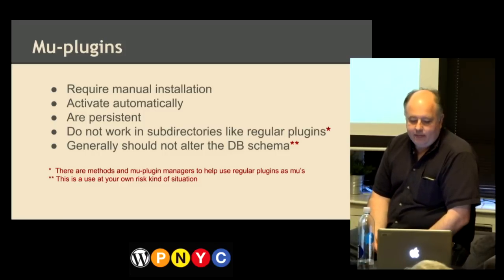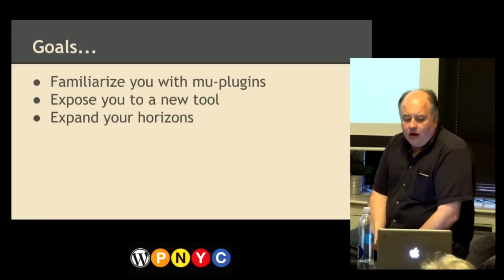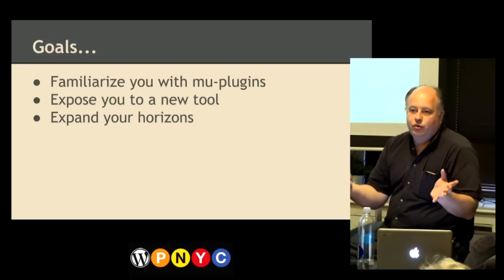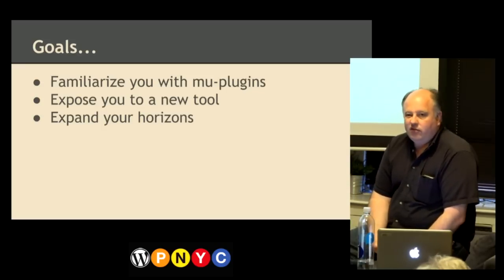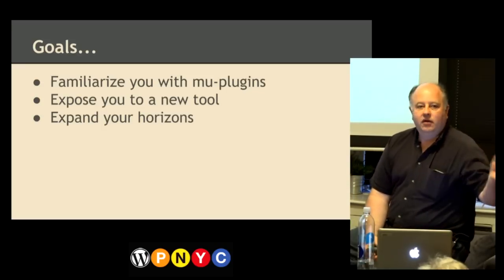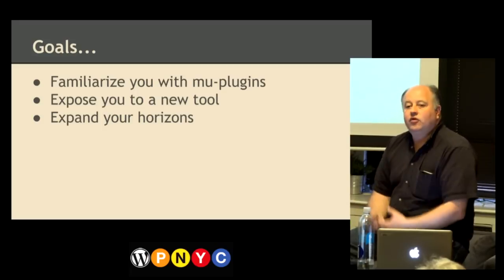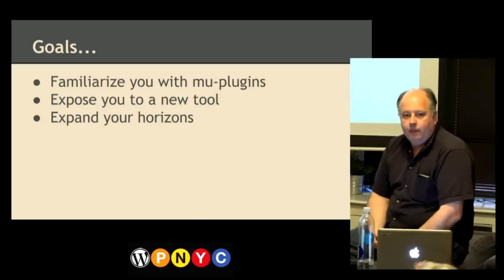The goals I have are to familiarize you with MU plugins and expose you to this new tool, which isn't really new. It's existed since WordPress 3, but it was part of the multi-site system and you kind of had to unlock it. Then multi-site was incorporated around WordPress 3.0 into the base. And so MU originally was multi-user, as opposed to must-use?